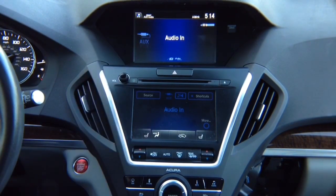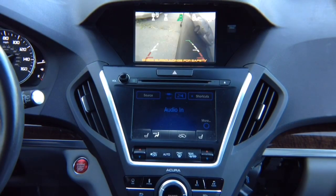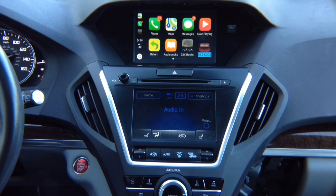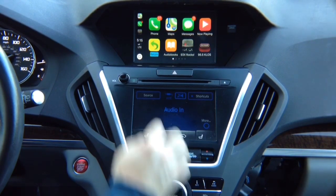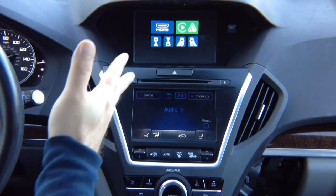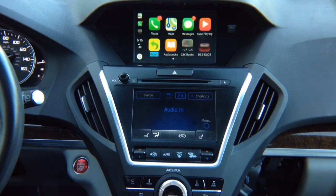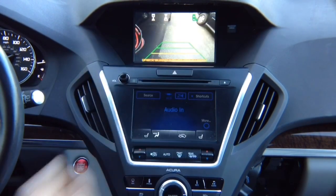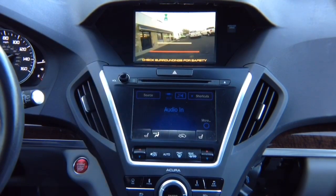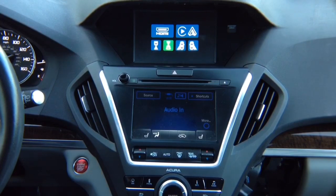All cameras are working. Cameras remember their last position — if you're on the factory screen and activate the left camera, you get the left camera. If you're inside CarPlay and activate the left or right camera, it returns to CarPlay afterward. For manual camera viewing while driving: highlight right camera, enter, and you see the right lane-watch camera at any speed. Same for left camera and forward camera. For rear view while driving, you can add another camera or rewire the factory one (not recommended).